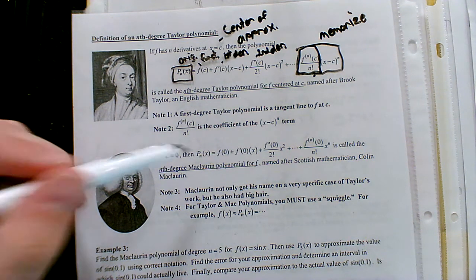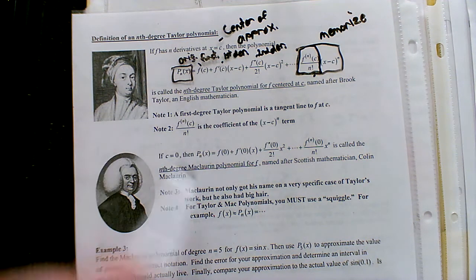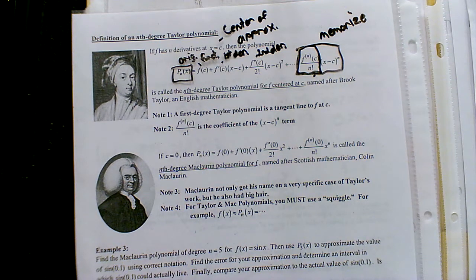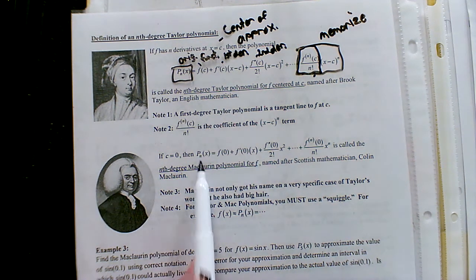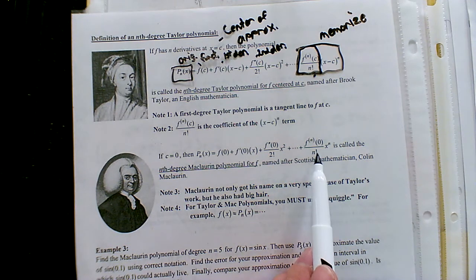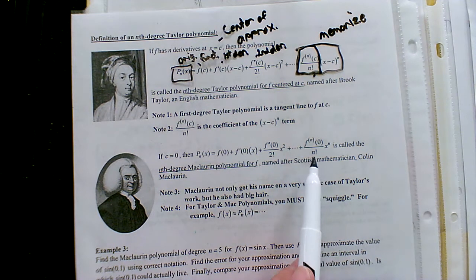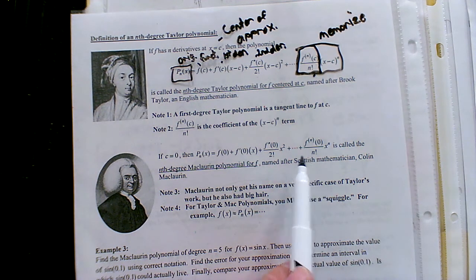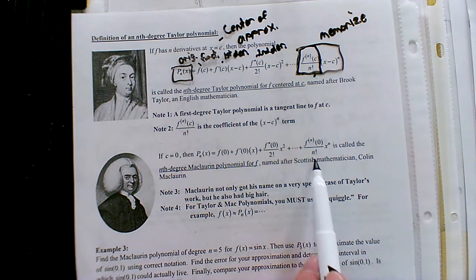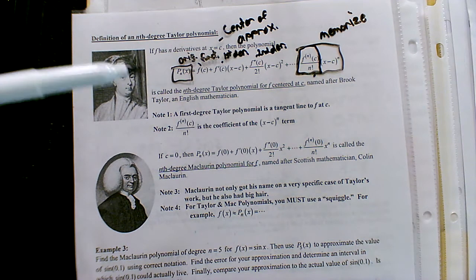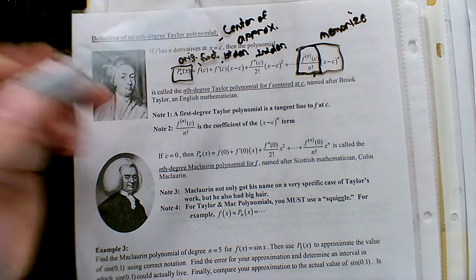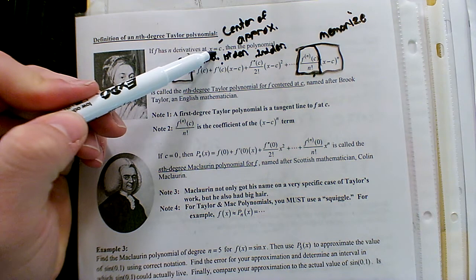If c is equal to 0, then the Taylor polynomial function, evaluated at 0, is what's called an nth degree Maclaurin polynomial for f. So this guy here is Maclaurin. He actually came up with this first. He came up with this polynomial being centered at 0. So that's what we dealt with in the example with sine. It was centered at 0. So he actually came up with this first, and then Taylor created the rest of the series and expanded upon that if your center was moved somewhere other than 0.